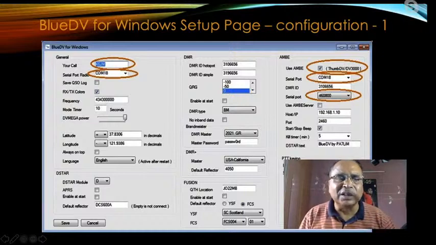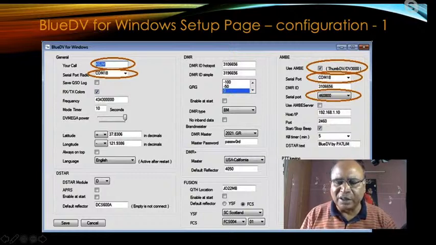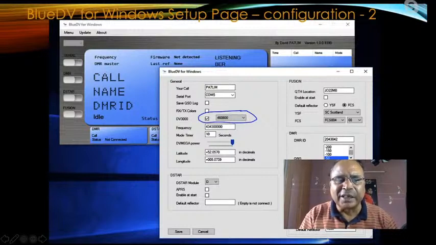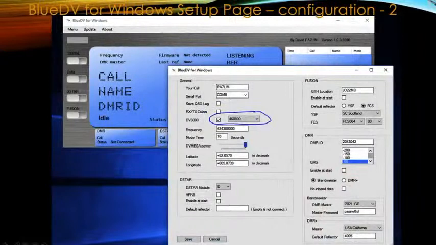Once you have done all these settings, don't forget to save the information, because if you don't save, you have to re-enter it again. So you have to go through the same thing again. So you press save. So here is the same thing I showed you in the previous slide. The clarity is slightly better. If you can't see the previous one, I just thought I would enlarge it and show it to you. And this is the same information you have put here for DStar, DMR, general, and Fusion. All those details are here.